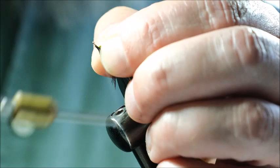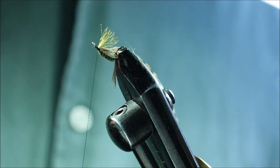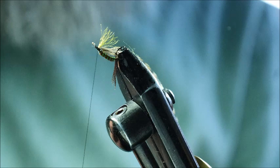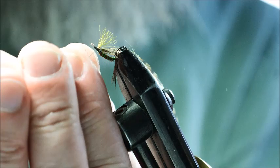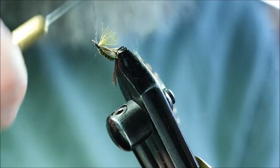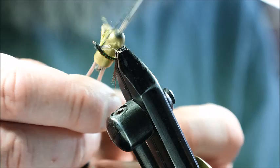And now we can add a little dubbing at the front if we want. Generally the thorax on a fly is darker than the rest of its body, so I'm just going to put in a bit of black. So just a bit of black dubbing. Now that's going to both sides of the wing.